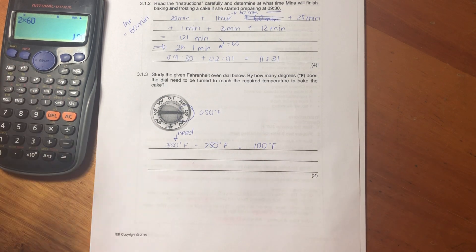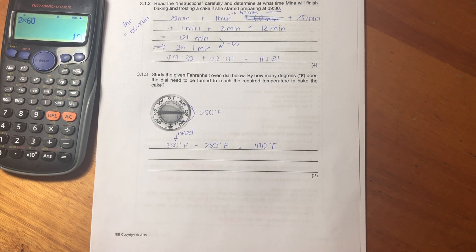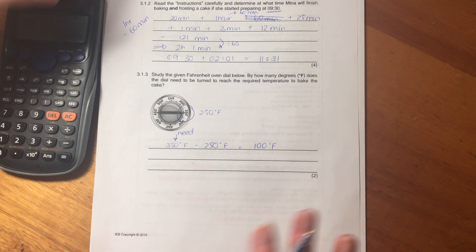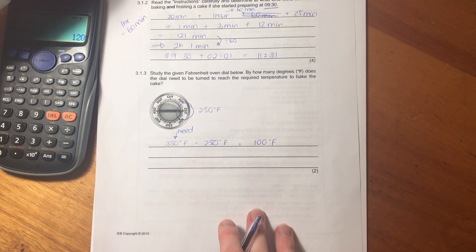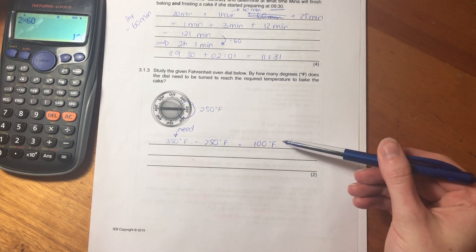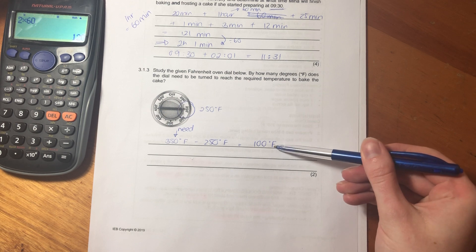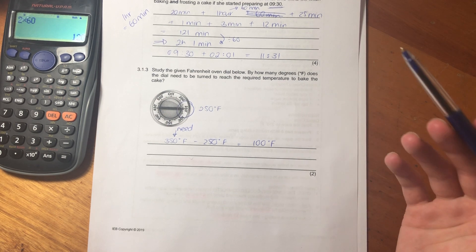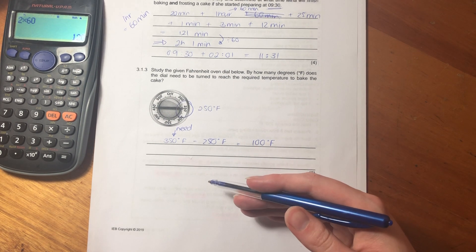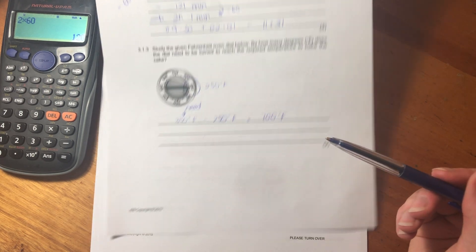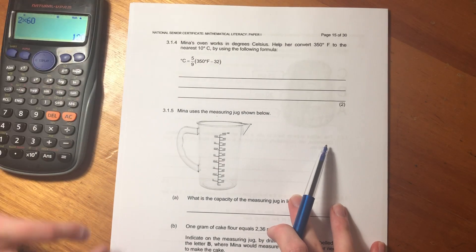If you don't believe me, which is fine, you don't have to believe me, put it into your calculator. You'll get the same amount as I got there. Remember always to put in your units. Because saying 100 means what? 100 what? 100 percent? 100 what? Degrees Fahrenheit. Important.